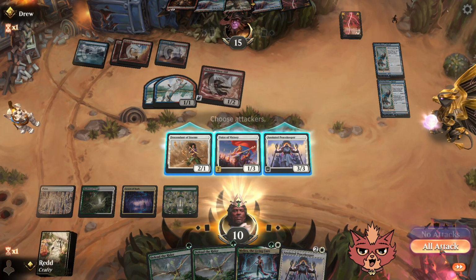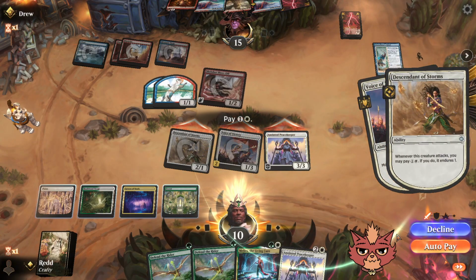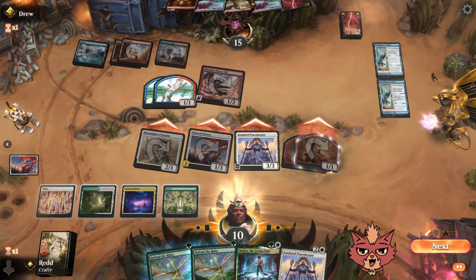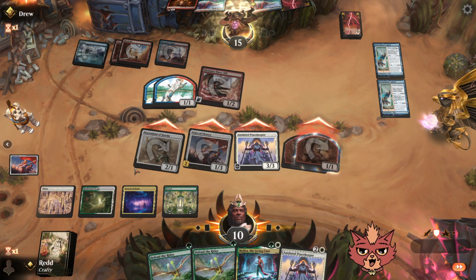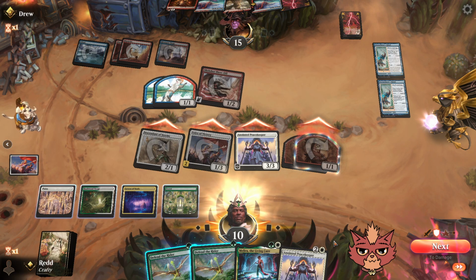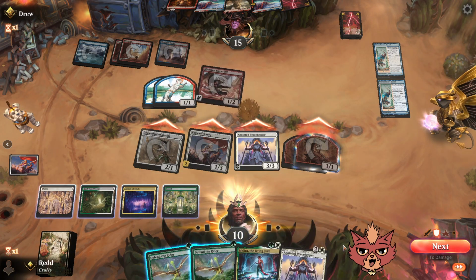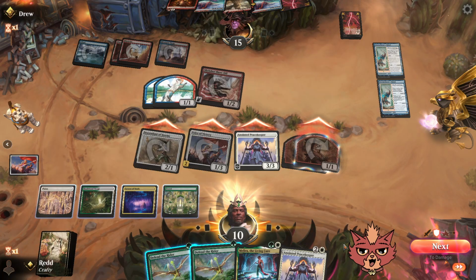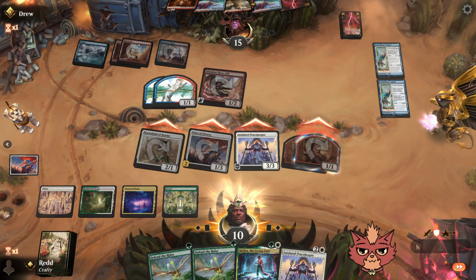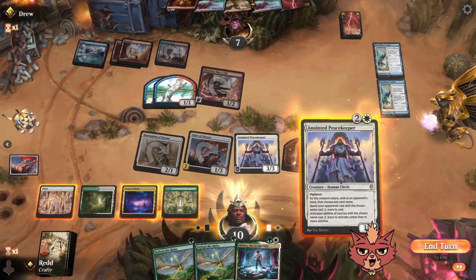Alright, and we don't want to forget that Peacekeeper has Vigilance too. Okay, decline. That's right, the Endures happens before the blocks. So in that first swing with the Descendant, we would have had to pay before anyways. So I don't know what I was thinking there, honestly. They take it down to 7. That's good news for us, man.